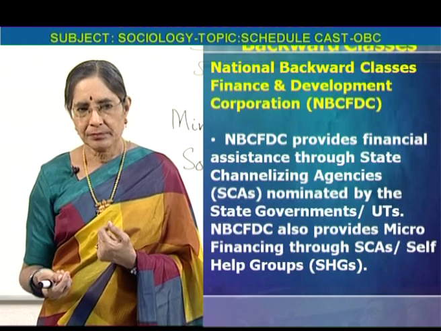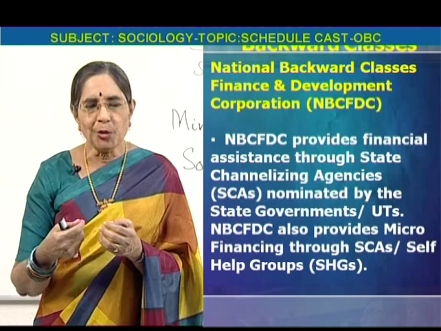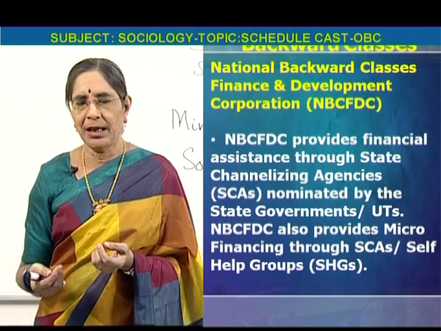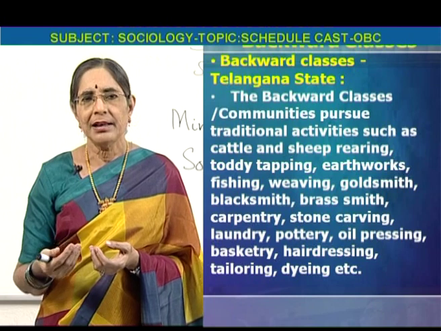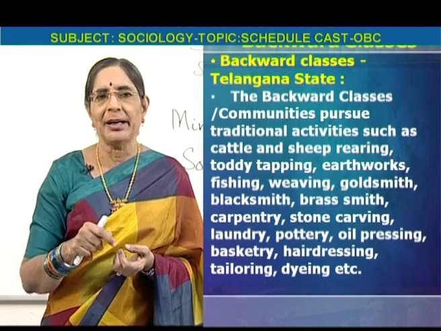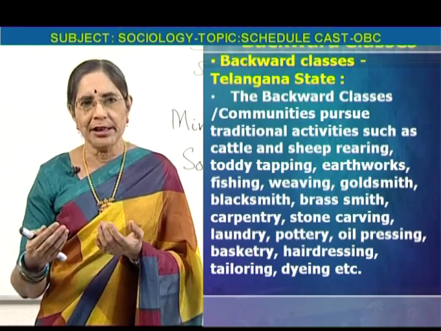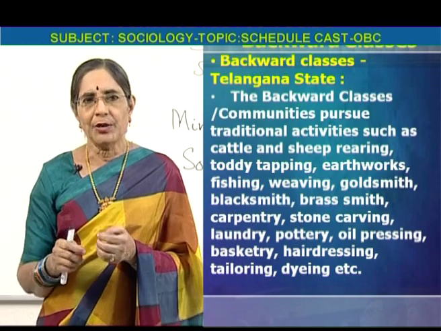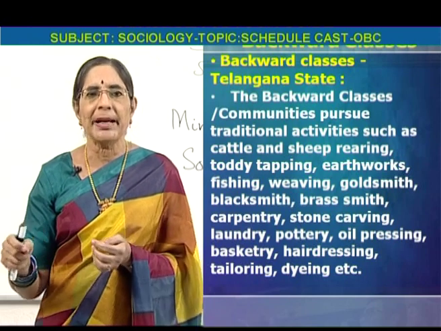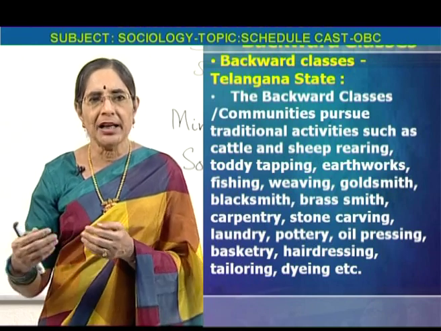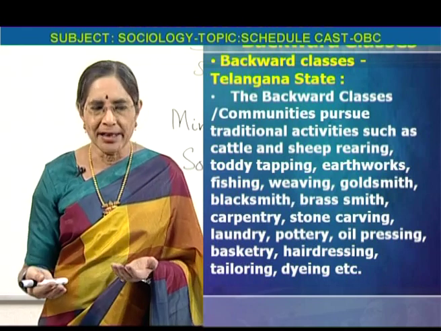Backward classes are backward, but in order to remove that backwardness, we have various programs. Here once again, state and central schemes are there. Besides that, non-governmental organizations also are working for the betterment of backward classes. In order to improve their political representation, many political parties also are trying to give some kind of opportunities for them. We know in some of the states, backward classes political associations play a vital role. We have pressure groups, we have lobbying also, where backward classes developmental activities will be given importance.